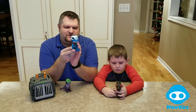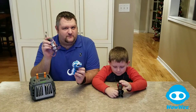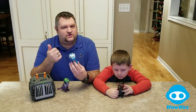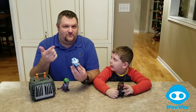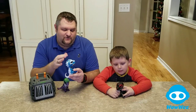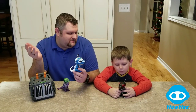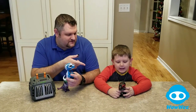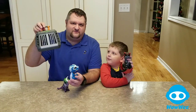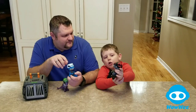This is IronJaw, and like all the previous fingerlings with the Raptors, the T-Rex series do the same thing. They chomp. You can train them to be good or bad. They can fart, they can go to sleep. They make loud noise, you can pet them, and you could be their friend, or you could be their enemy. And with Kouli holding the Infrared that came with this exclusive Jailbreak set, Infrared's teeth glow in the dark.